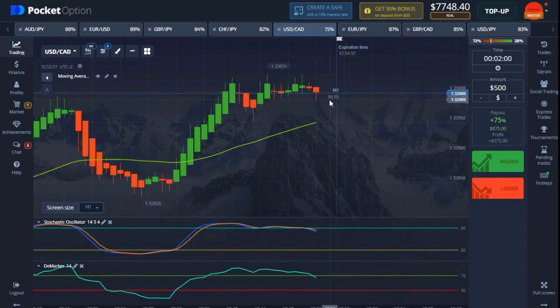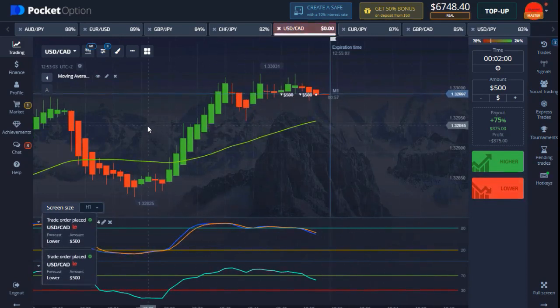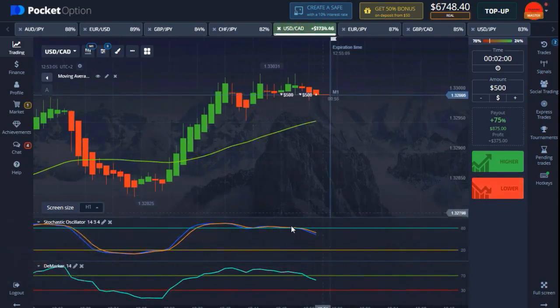But let's see if the next candle generated will be giving us a good one here. I can enter this trade. All right, it's a good one here. And if you check our stochastic here, it is very strong in the overbought position coming down on the trend. The same thing with our day marker, in a very strong overbought position heading down. This is a very good confirmation.